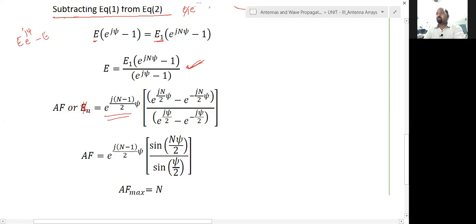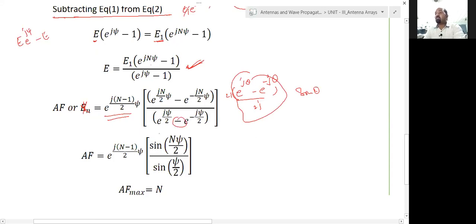taking this common here, and you'll get this one. If you multiply it with this inside, you'll get the same again. So taking this common, we will get this one, right? And what is this? This is in the form of e power j theta minus e power minus j theta, right? So here, if you multiply, you get 2j, and in the denominator 2j, and you'll get this as sine theta, right? Again in the denominator also, we have a negative sign.